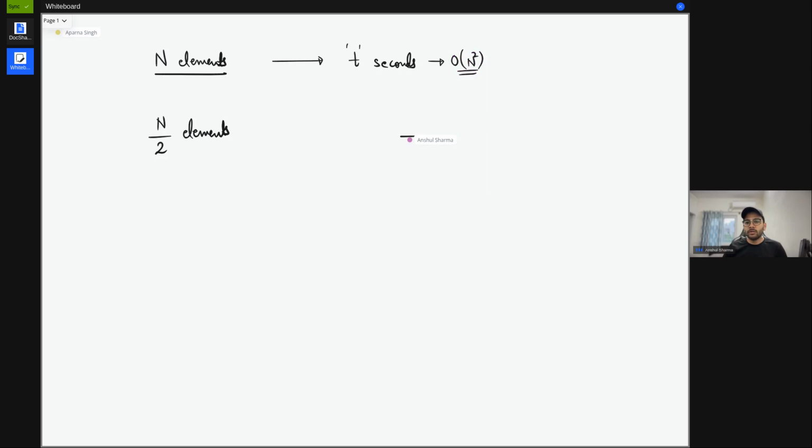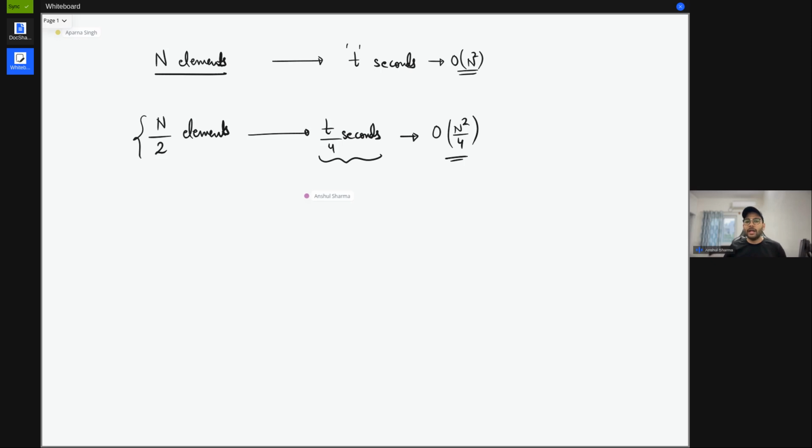Now what about the time complexity if you have n by 2 elements? If you substitute n with n by 2, you get n square by 4, yes or no? So we can say that approximately it will take t by 4 seconds for each array to sort using insertion sort.